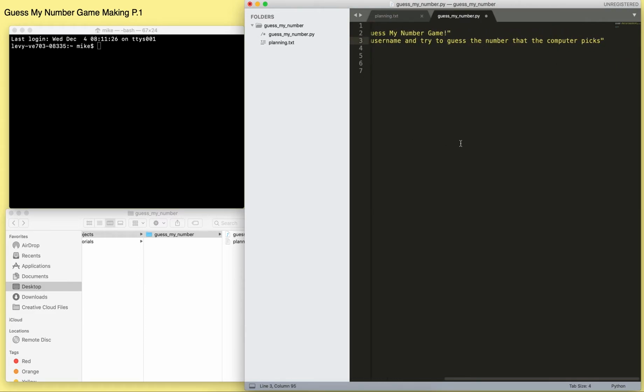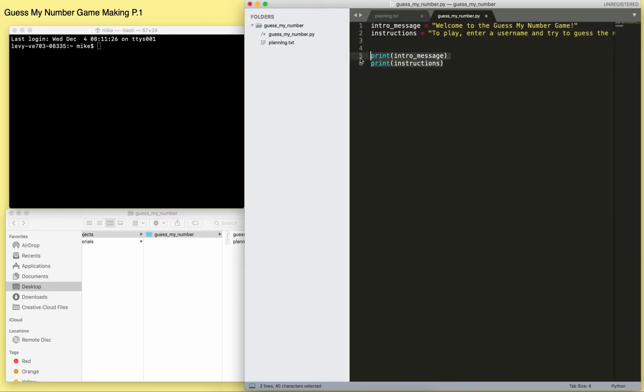And now I have these two variables right here. Once I start my program up, I want to obviously print the intro message, and then I want to print the instructions.